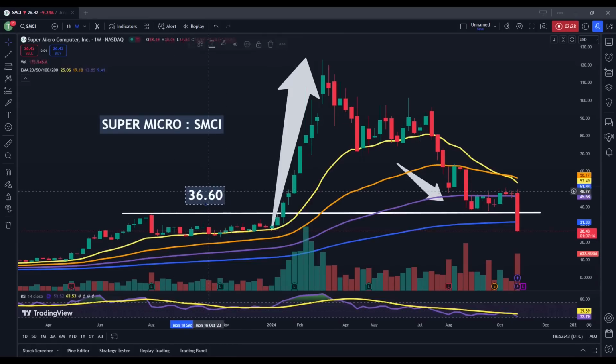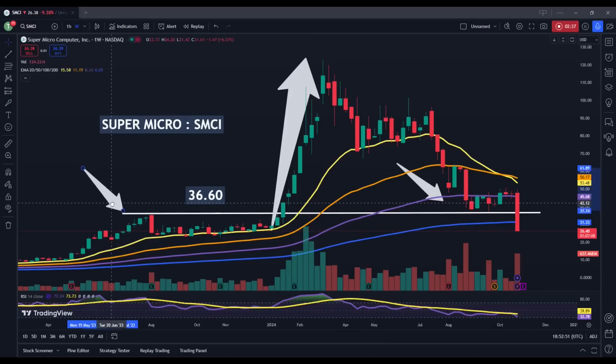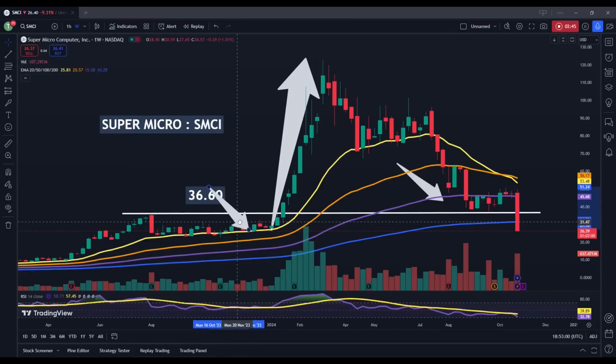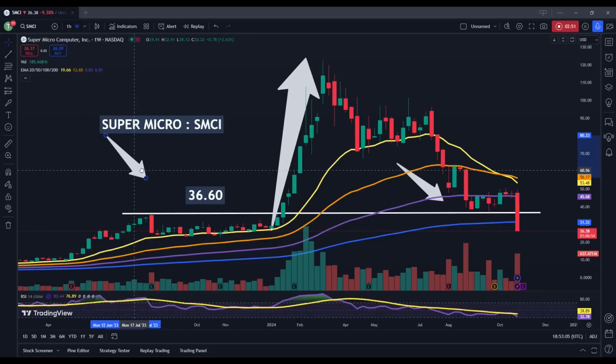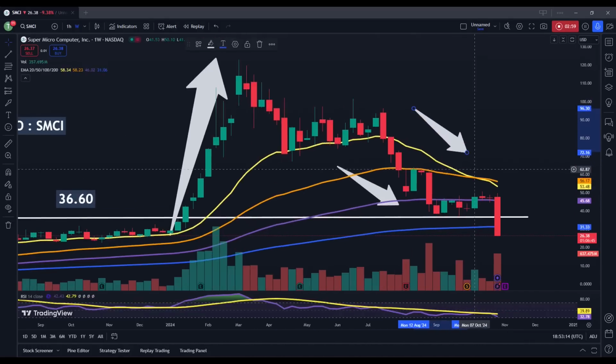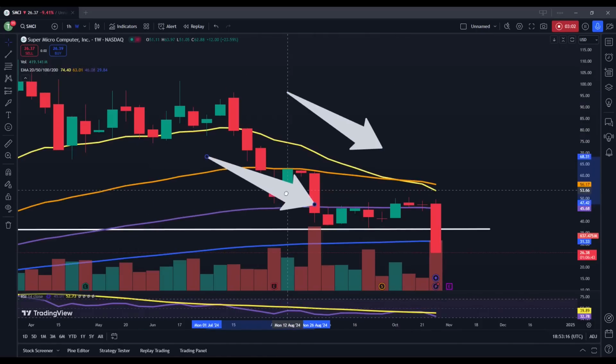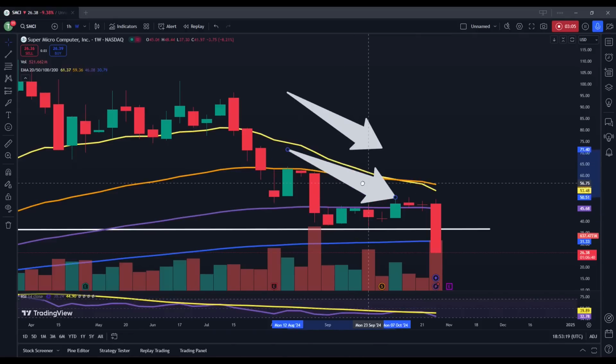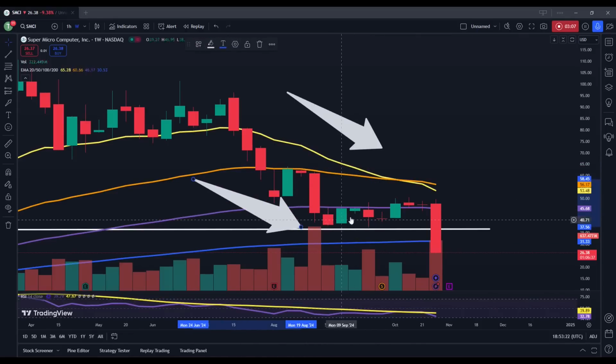is really massive in terms of the longer term outlook, because as we can see here, this was the prior major resistance zone that was defining the stock's history. Leading up to this major price movement, share prices moved right around 36.60 and then started to fail here. Then we saw a long period of sideways consolidation and then this massive breakout. So this tells you that this is a very significant level. When we fall back into that level from the top, it would be expected to work as support, which it actually did. If we look at the history here, share prices really did bounce off of this area, and it's a bigger bounce than it looks because it's such a long-term time frame.